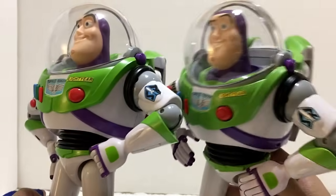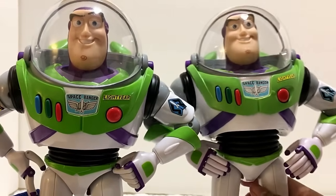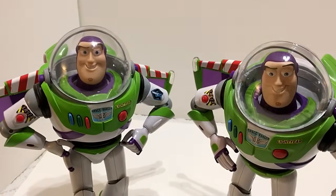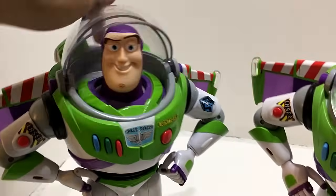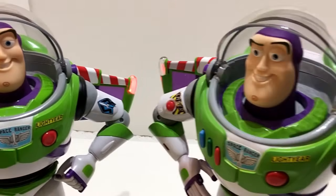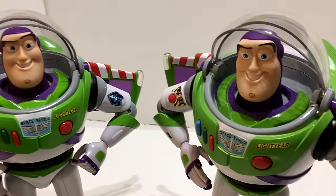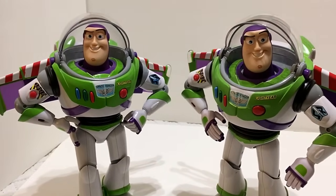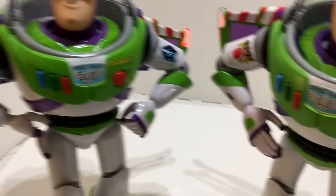The major differences are really in the chest cavity — signature is a little wider and bigger, while the 2009 version is not as wide. The wingspans are exactly the same on both, with the same detail. Both figures also have the same laser lights — pressing the laser button produces the same effect on both models.